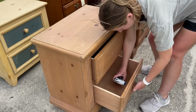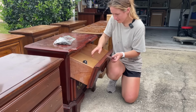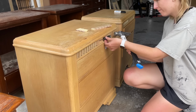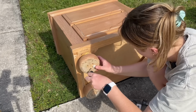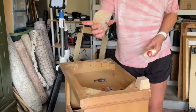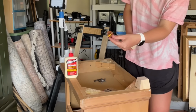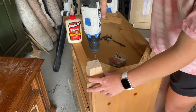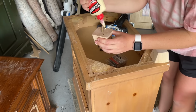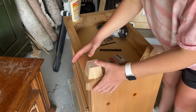I went more in depth on the prep work in the last video, but the overall design goal is to make the mismatched nightstands look like they belong together. For the first set, I really wanted the feet to match the angular legs of the other nightstand, so I went ahead and replaced it with something a little more rectangular. I'm really not a fan of the hardware that these legs come with, so I opted to just drill some pilot holes and screw them in instead. For some reason, I got the bright idea to also add glue for extra support, which I will come to regret later.